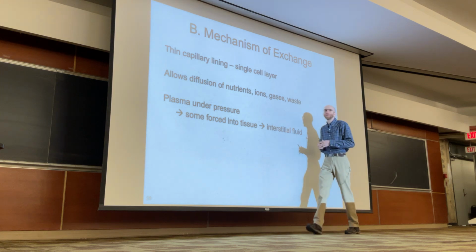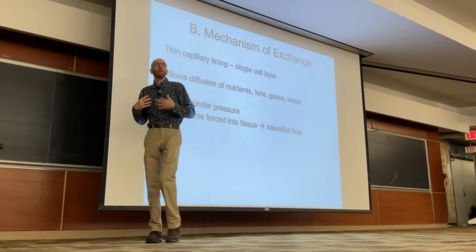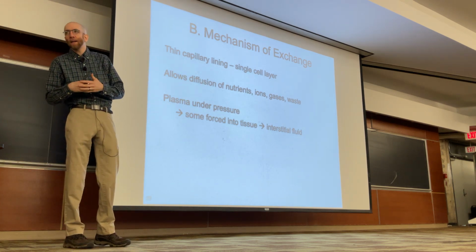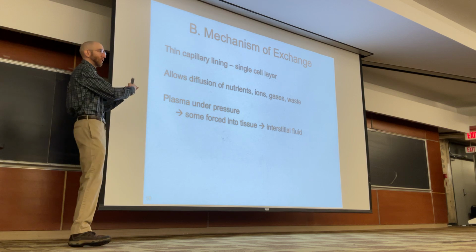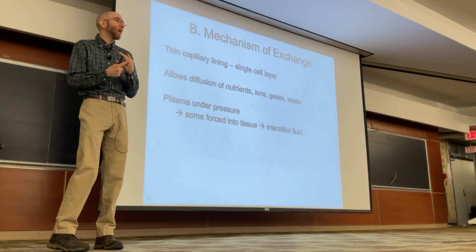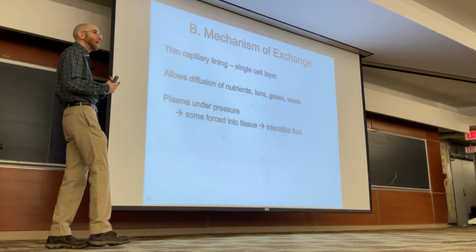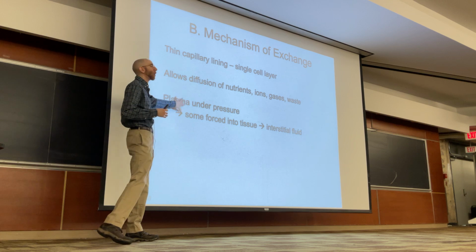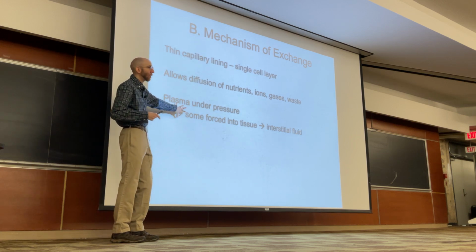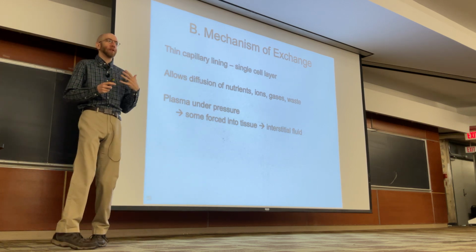This is why, as we've been talking about osmoregulation, we regulate the contents of our blood, and that has knock-on effects for all the rest of the fluids in our body. Interstitial fluid, as we'll see in a minute, the lymph in our lymphatic system, and also the cerebrospinal fluid, which is basically the interstitial fluid for your central nervous system. All those other fluids are derived from blood, and this is why. It's because at capillaries, you actually lose some of the fluid to the surrounding tissue.